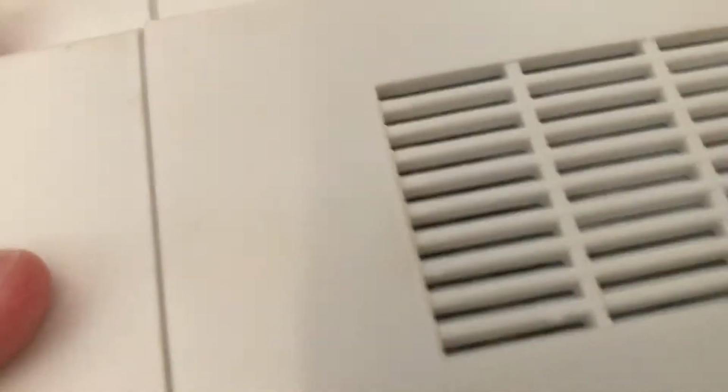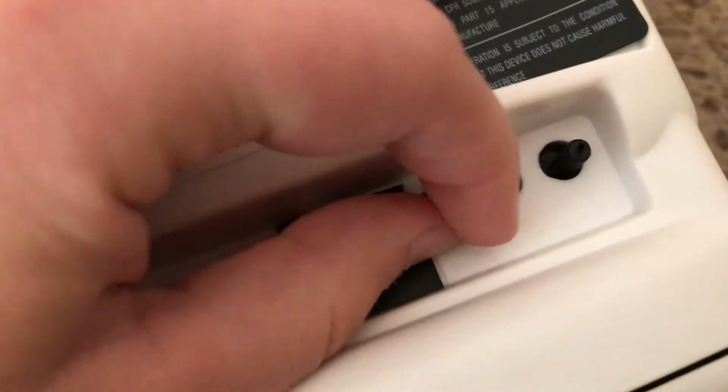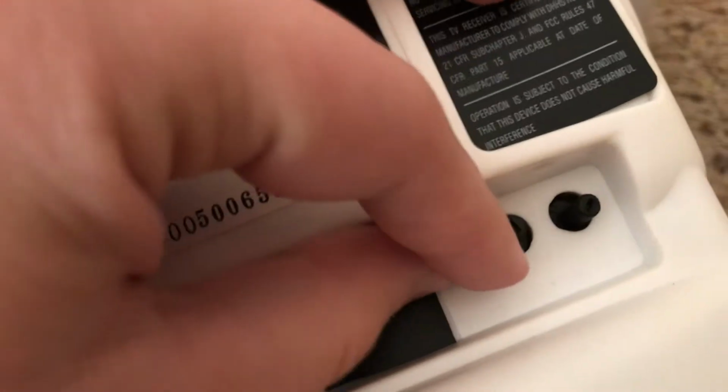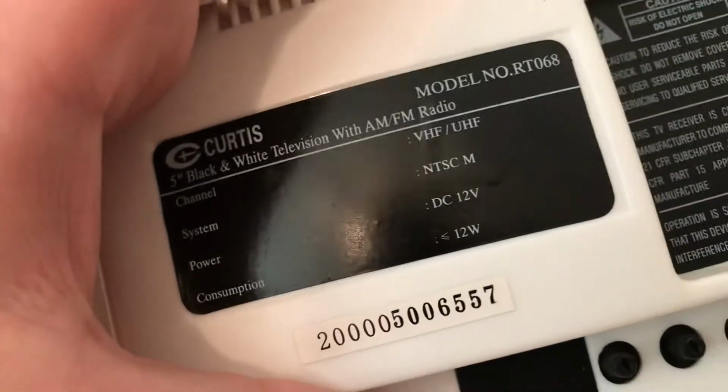I think this is a vent, and I believe that right there is your speaker. More ventilation. Look in the back, we've got power connections where you can plug in, and there's some writing. Oh, you can plug in different antennas there if you don't want to use this telescopic antenna. And here are the controls to adjust your color, brightness and contrast for your screen. Even though it's just black and white, you can adjust the picture quality.